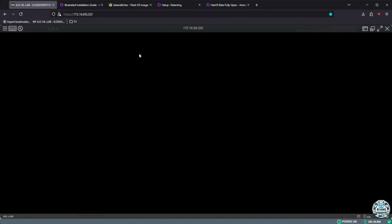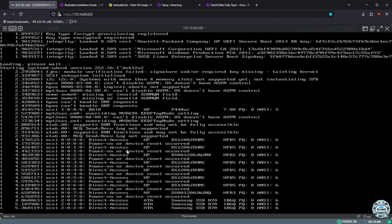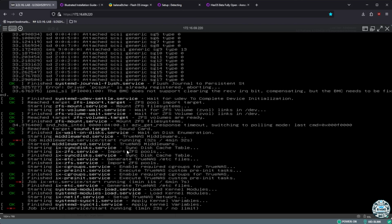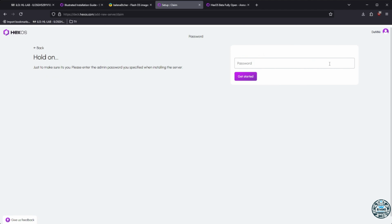I am not sure what it failed to. Alright, the servers are fairly loud when they restart, so hopefully you can't hear it too much in the background. Alright, so what it's offering here is for us to run some options. But let's see if we go to detecting servers, if we're going to find anything. Okay, we have found it.